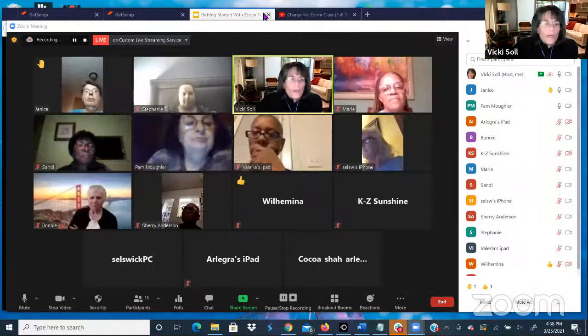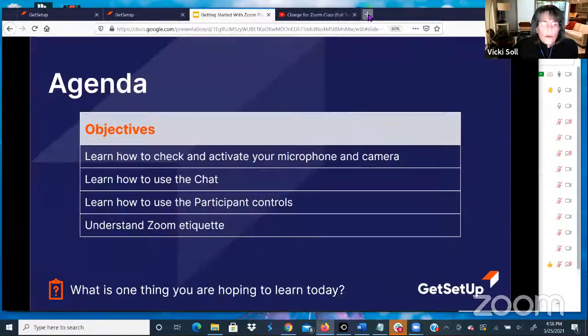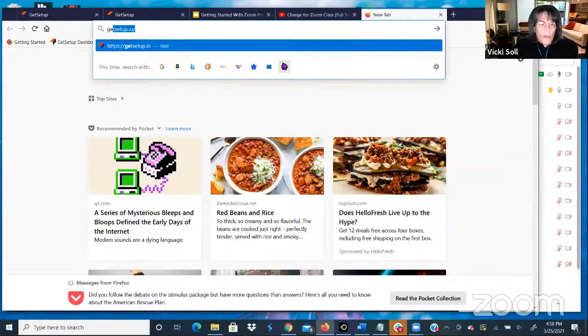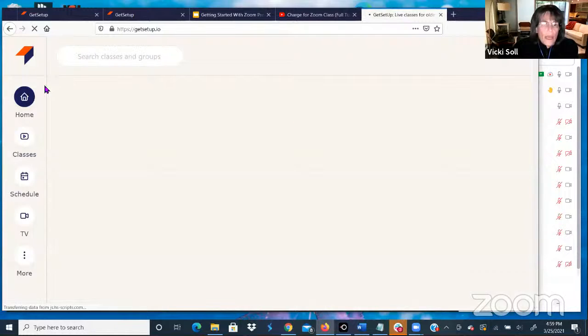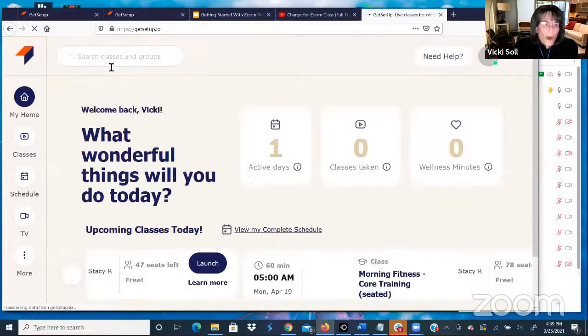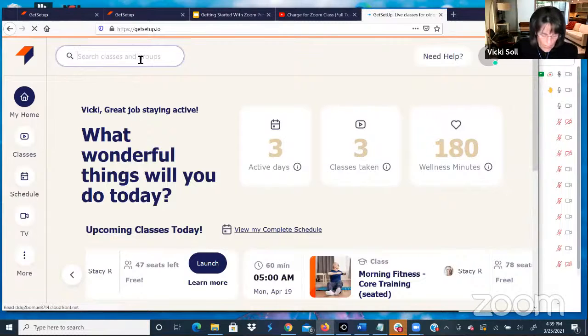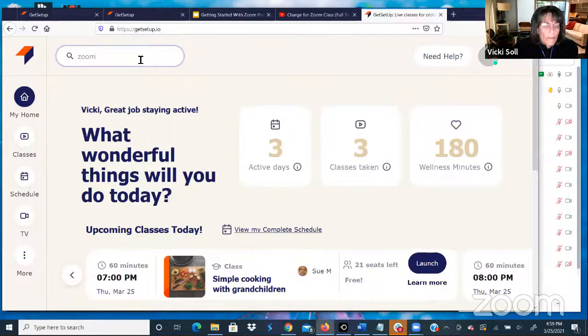Let me just go ahead and share my screen very briefly so I can show you how we can find other classes. So I'm going to go to the Get Set Up site. The easiest way to find additional Zoom classes that we offer is to go into the search classes and groups and type Zoom.